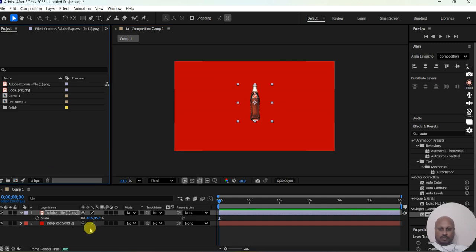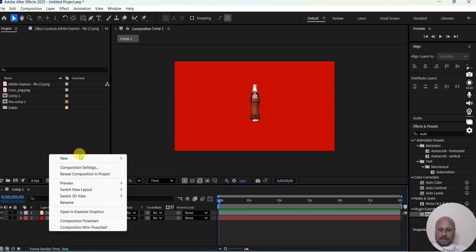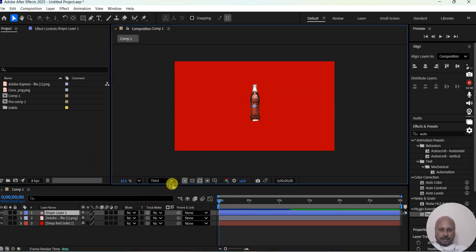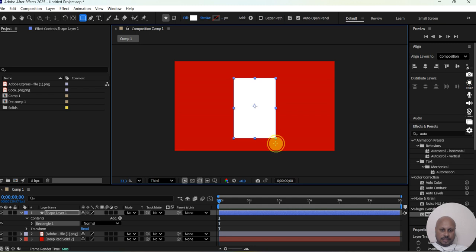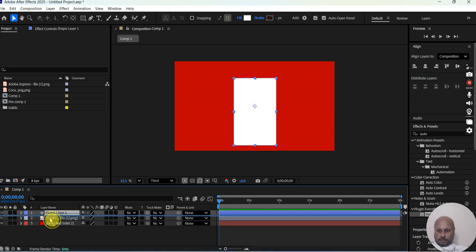Now what we are going to do is right click, new, and then shape layer. In this shape layer, we are going to create a rectangle like this. So this rectangle will travel from below to the top. I'm just keeping it below this so that you can understand this.